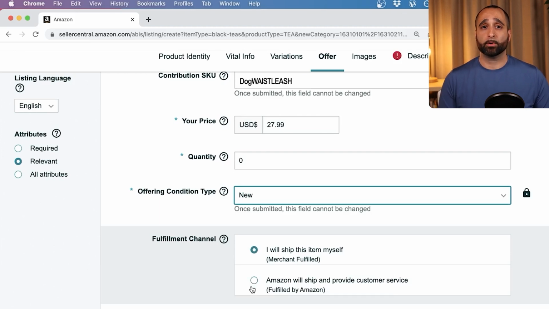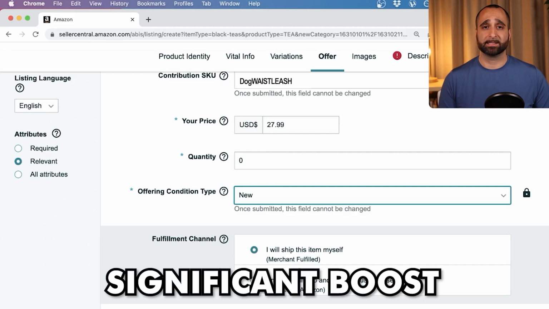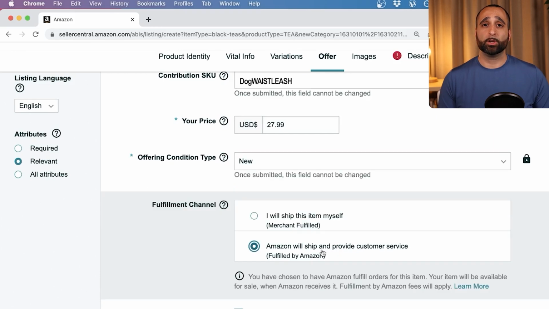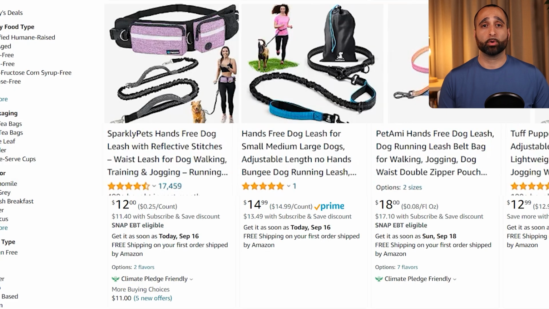Moreover, the option for FBA can give your sales a significant boost, because when you choose this option, a little Prime badge is added to your product listing. This badge means that all Prime members can enjoy fast and free shipping, making your product more attractive to potential buyers.